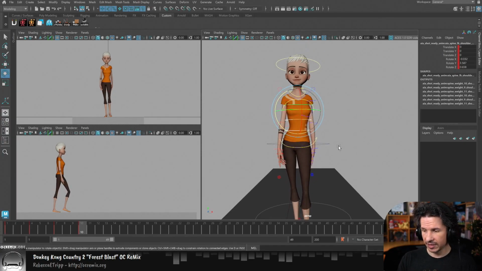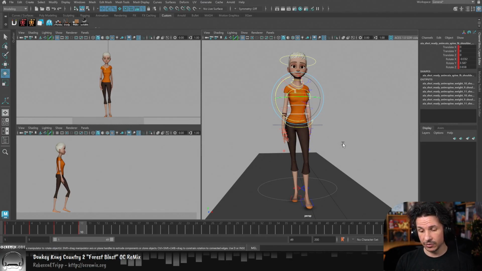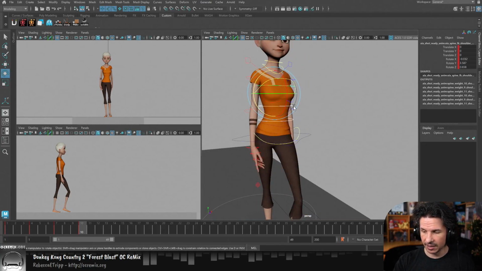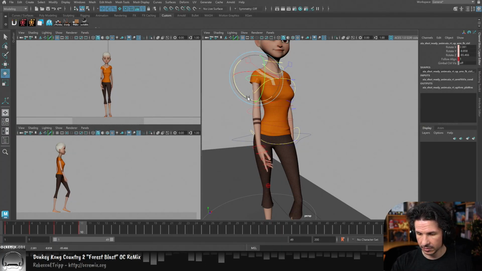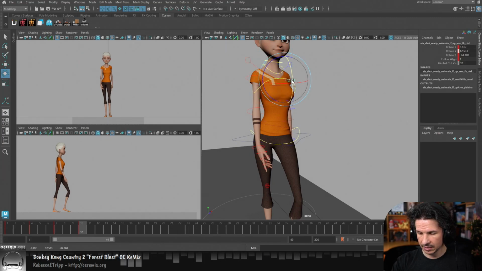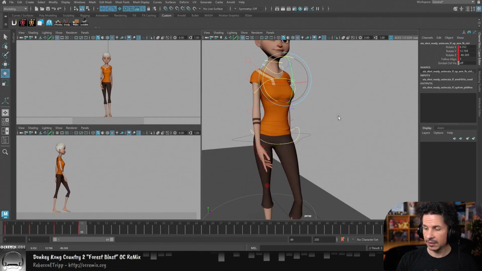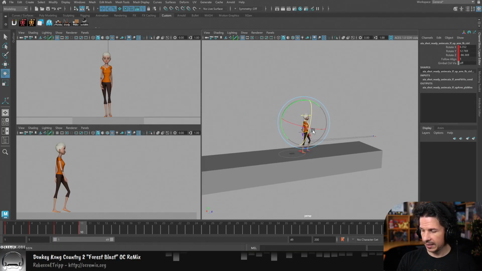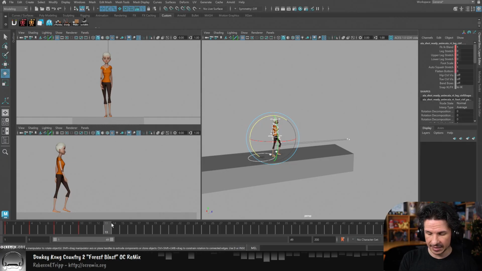Okay. So we've got that. Now, we just need to go into the... Actually, let's do the arms here first because we are posing out the arms at least a little bit for now. So we're going to get this a little bit further here. So we've got that. Now, we can go in and we're going to go back to our contact pose. So we're back to the beginning.